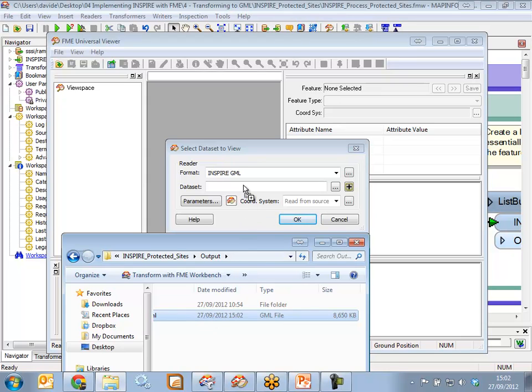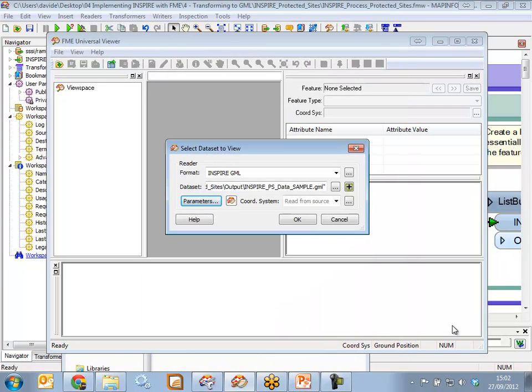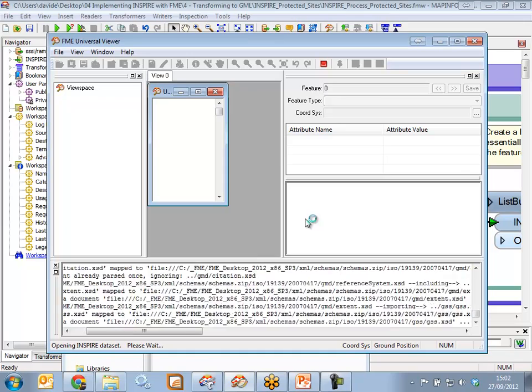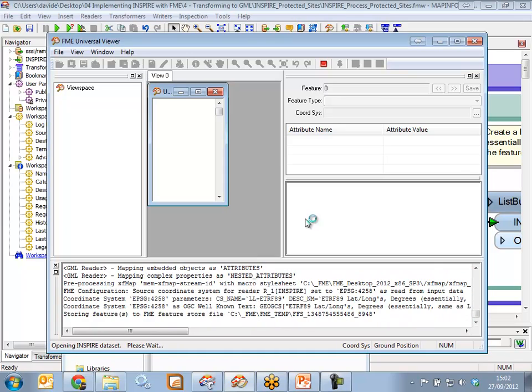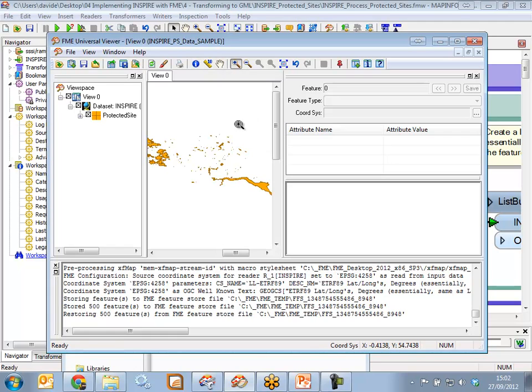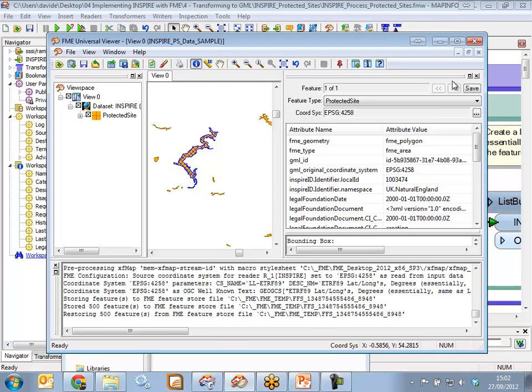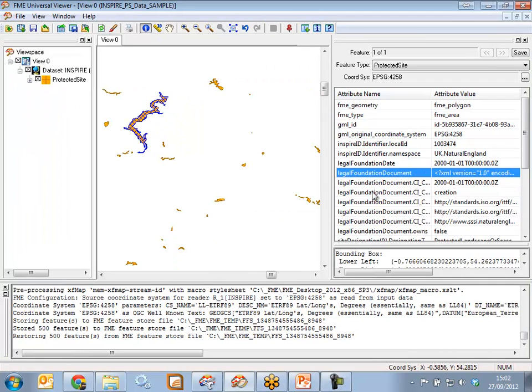And if I go and open up the Universal Viewer, a couple of things we can do is we can open up a data set, and you can see that we now have the ability to open Inspire GML. And if I go and just grab that file, it's going to let me do that, grab that file and drop it here, and just dive in, we can see that we can flatten any nested attributes that are available in this data set if we wanted to. Read in that Inspire GML.